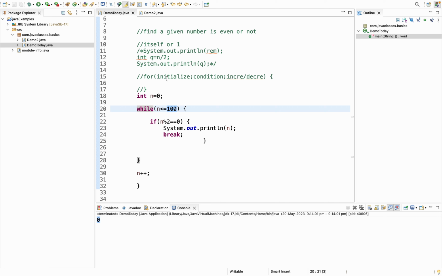See, even in the for loop, it's the same. You can use the break statement there as well. The same steps you're doing, just the syntax is different. So they'll ask you when you have to go for a for loop and when you have to go for an infinite loop. If you know the end condition, like if you want to print only till 100 numbers, in those conditions you can go for a for loop. But if you do not know what the end number or end condition will be where you have to stop this program, then you will go for a while loop.